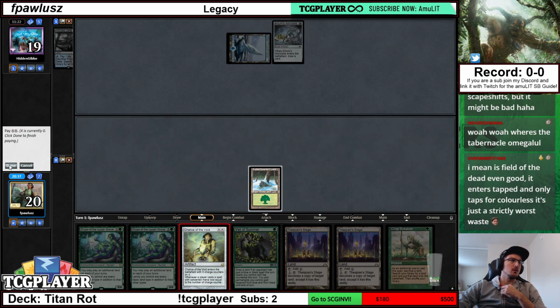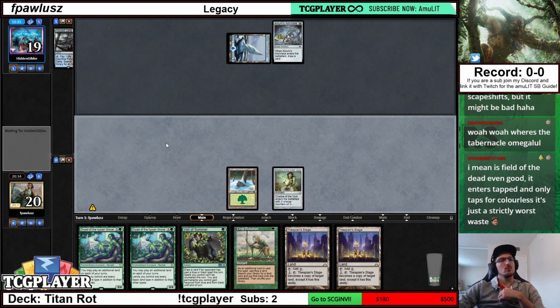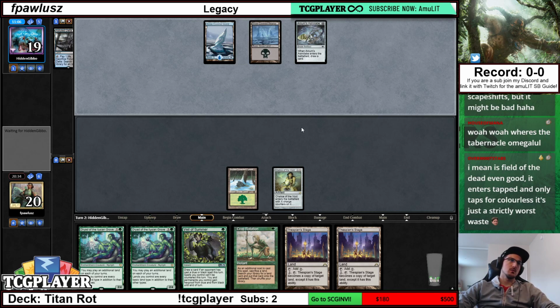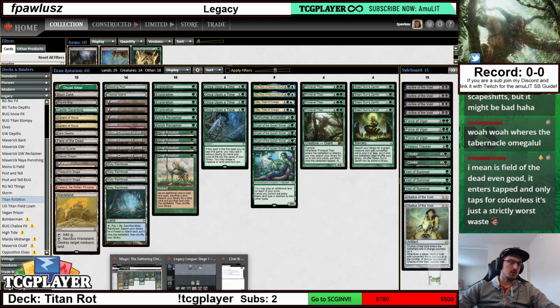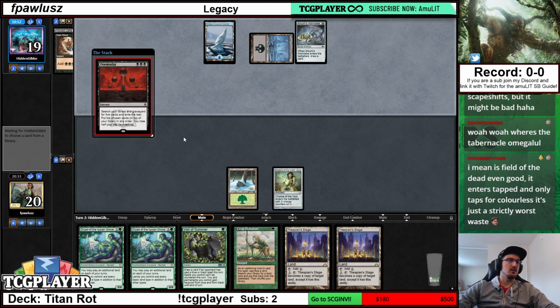Crop Rot probably not gonna be too relevant. The only problem with this is my opponent's gonna be able to dig and stuff. But that's fine, whatever. Can I Crop Rot for anything impactful is the question. And the answer is no. No, I can't. Sad face. Dark Ritual. Are we just dead here? We might just be dead.